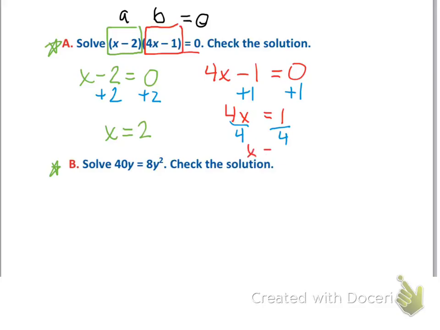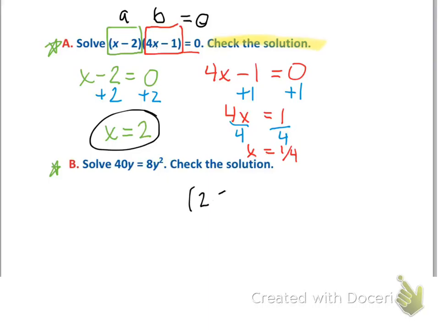Or x could be 1/4. All right, now let's talk about checking our solutions. Let's see that we understand this for real. I'm going to use the space below and I'll erase it when we get to the next problem. So if I want to check to see if x equals 2 is going to work, I need to plug in as each of those x's a 2.